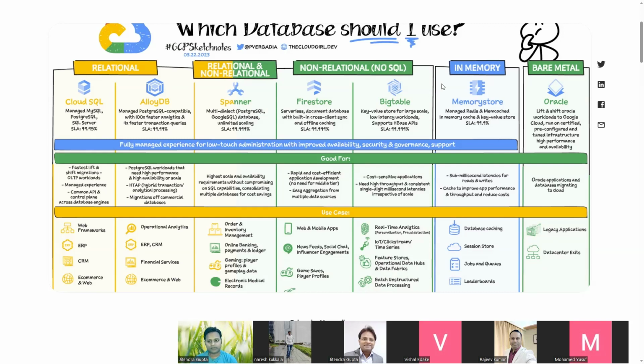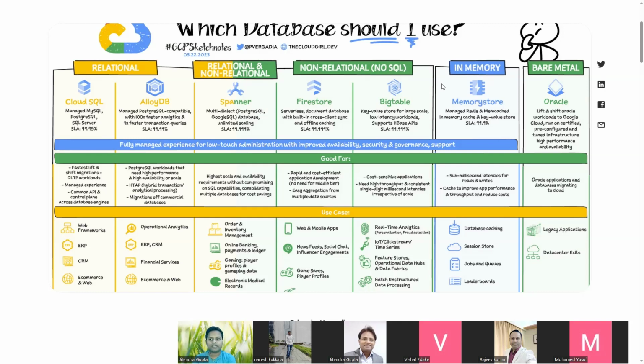And there is another category, which is bare metal. Now there are some databases which cannot be completely migrated or created on the Google Cloud platform, for which the example is Oracle. Oracle has its own set of schemas and specifications that are probably not made compatible with Google Cloud, or the kind of agreement they have does not allow taking all that setup with them, right? So as these are very widely used databases, Google has to come up with some solution which can support this Oracle database on the Google Cloud data centers also, right?